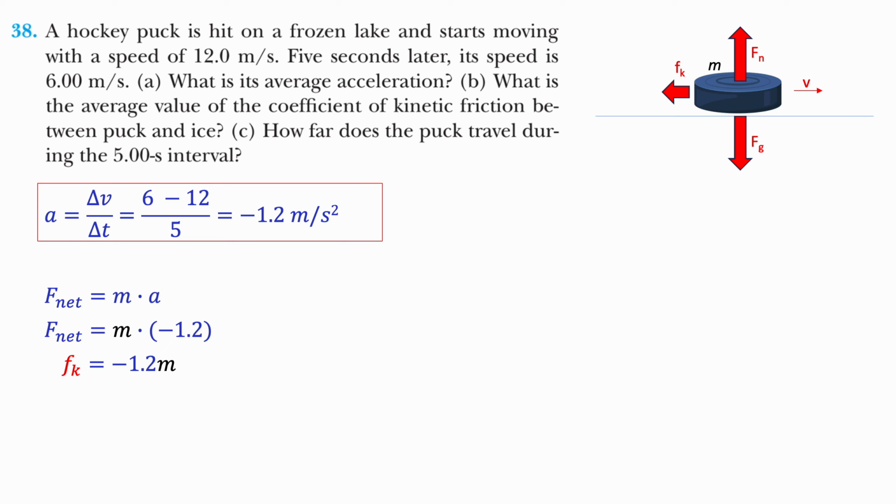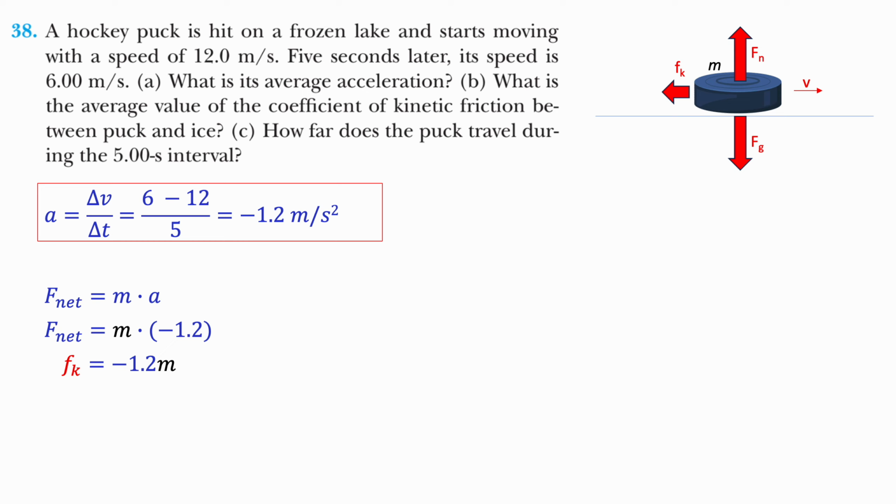Again, just a quick side note here. I used m as a variable. What can you do if you don't know the mass of the puck? You can actually choose your own mass, like 1. And in this case, then we would have gotten negative 1.2 newtons. m is equal to 1. And that would have been the force of kinetic friction. You're like, Mr. Clemmer, can you just do that? Yep. As long as they don't give us a mass, it means the mass is irrelevant. It won't affect your answer.